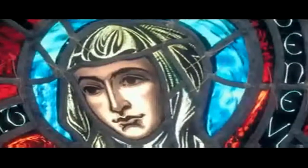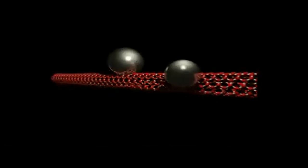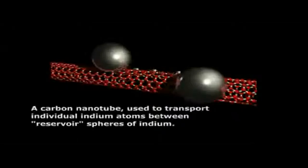That's medieval nanotechnology. What's different now is that we have the ability to look on the nanoscale and see what's happening. That gives us an ability to design materials rather than to just find them by a kind of accidental process. But understanding and controlling how nanomaterials act can be tricky.